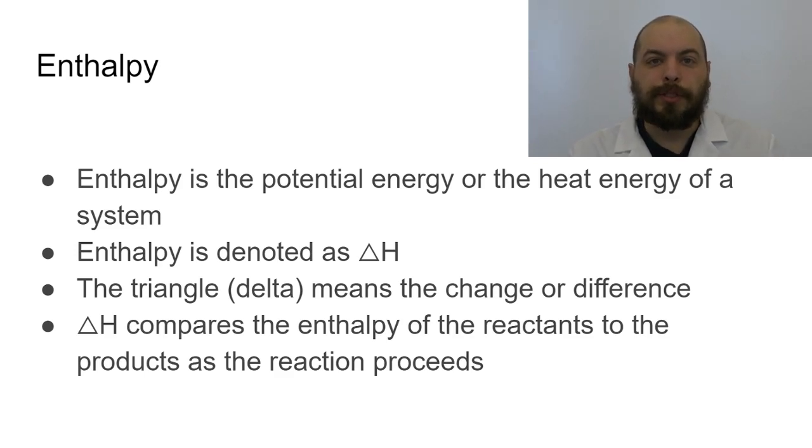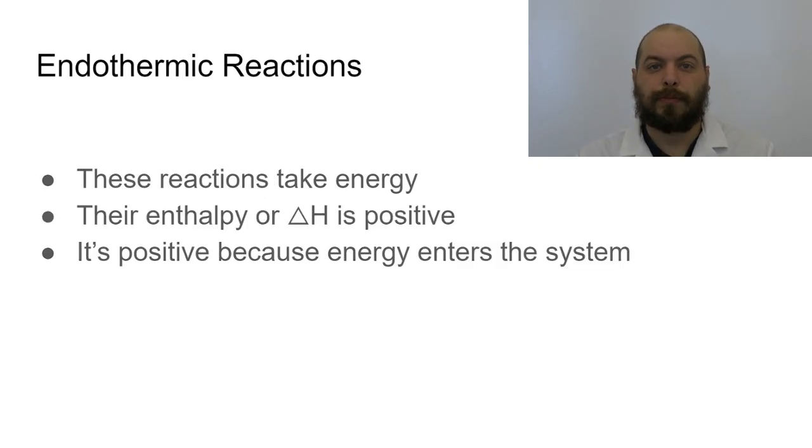Now we can use a change in enthalpy to determine quantitatively how much energy is either going into a system over the course of the reaction or coming out of a system in the course of a reaction. When I say the word system, what I'm talking about are the bonds of the reaction itself. So the bonds of our reactants and the bonds of our products, all of that within the reaction represents the system. So if energy is going into the system, then we're going to have a positive delta H. If energy is coming out of the system, we're going to have a negative delta H.